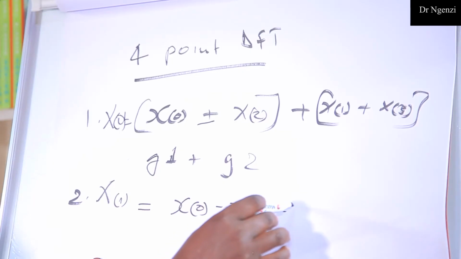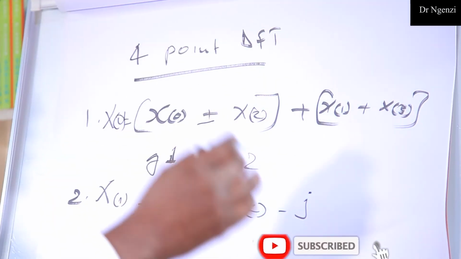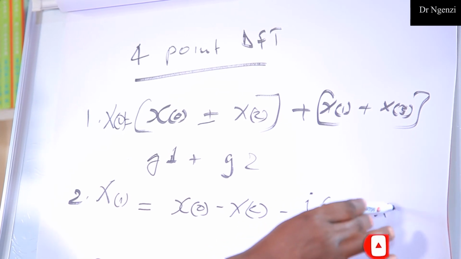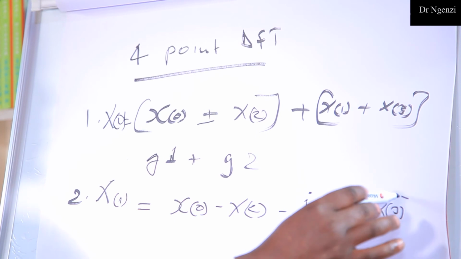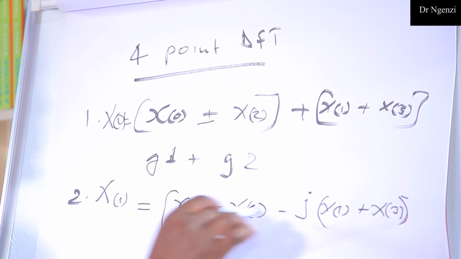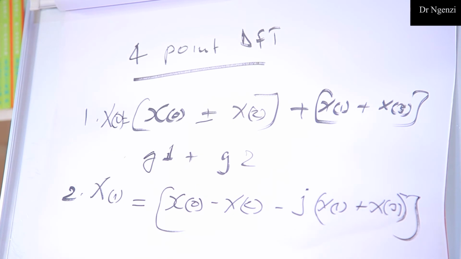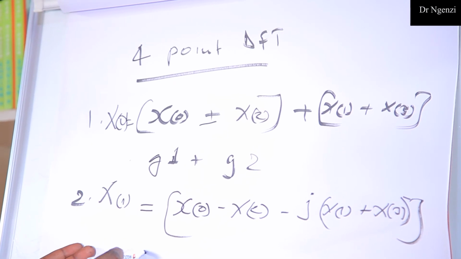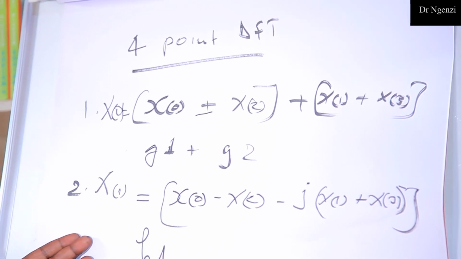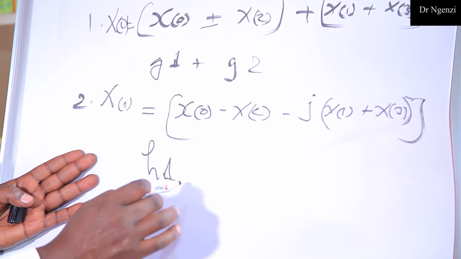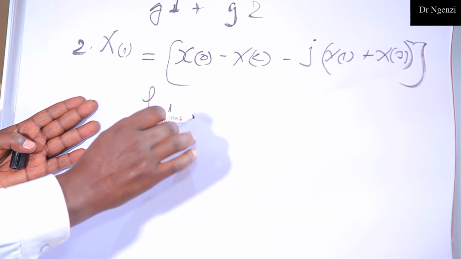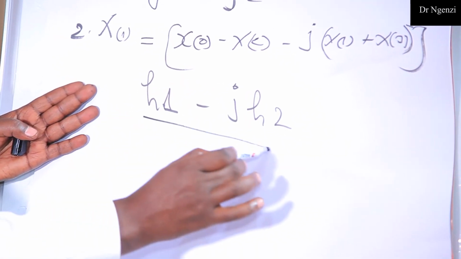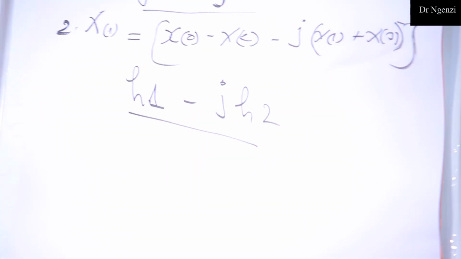And this is going to be the summation at j point. Remember, it used to have x1 plus x of 3. So you get these points at x is equal to 1. And if you want to put this into the corresponding function, you say h1 minus j h2. So these are the functions that you can simplify.